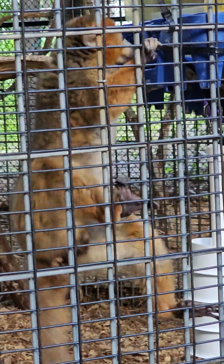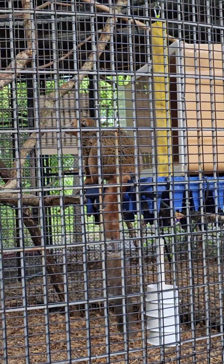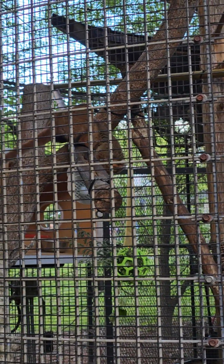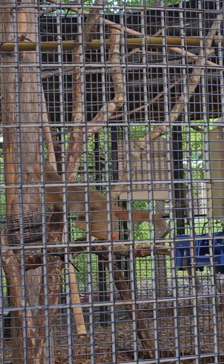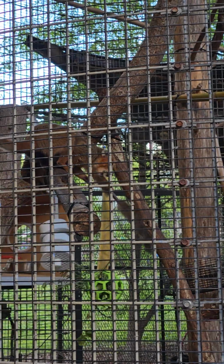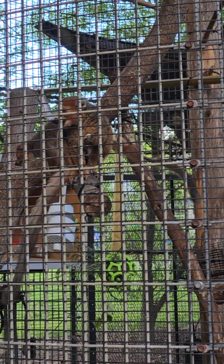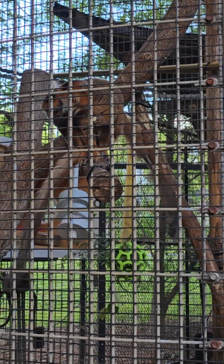Do they have a thumb? So they don't have true opposable thumbs like we do or like chimpanzees do. They have what's called a pseudo opposable thumb. So it's the same kind of general hand shape, but they don't have the same dexterity that we do with our hands. These guys are a fairly old primate group and fairly far removed from us. So you can kind of see where these traits have started to evolve.